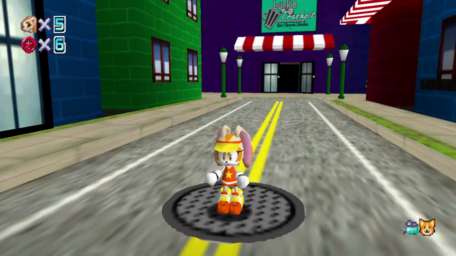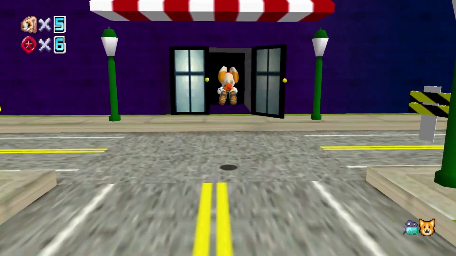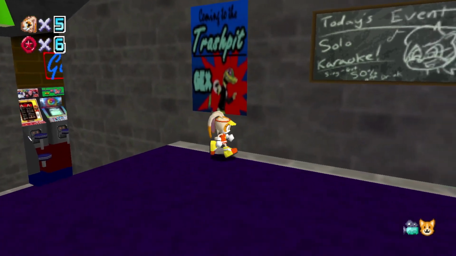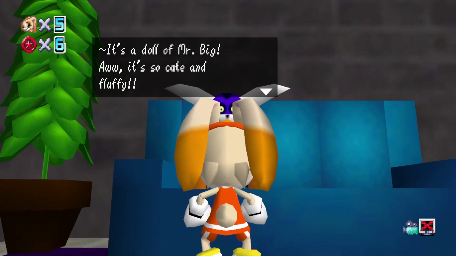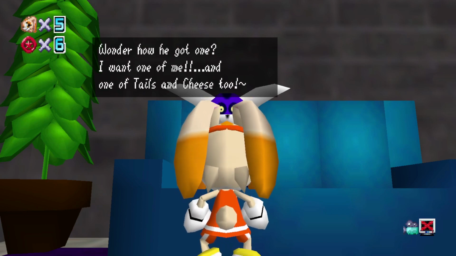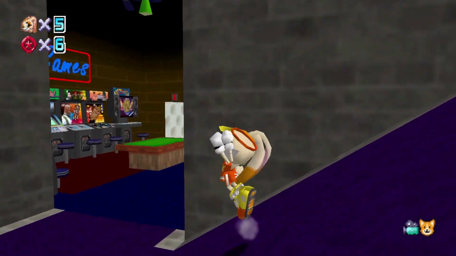Sonic Adventure? There you go. What is this? Gex. And Sally Acorn. Ooh, look. Our friend. That's a particularly small Big. It's a doll of Mr. Big. Wonder how he got here. Oh my god. That's crazy. Cream is a Tails fan as well.